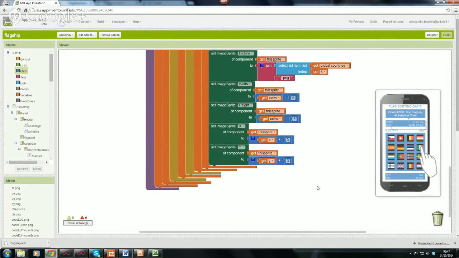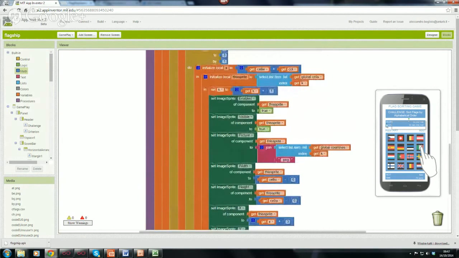Let me think a little bit if there is something missing. Okay, well, I noticed that there is a logic mistake here, because in order not to forget to increment K, I incremented it soon, but this has to be done after the execution of this piece of code.